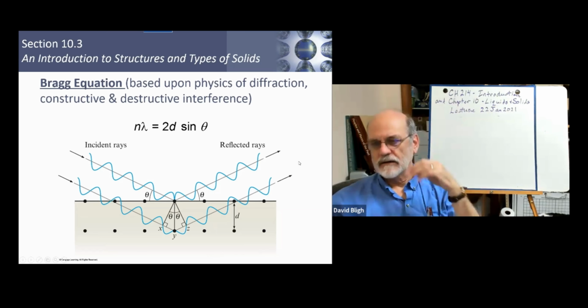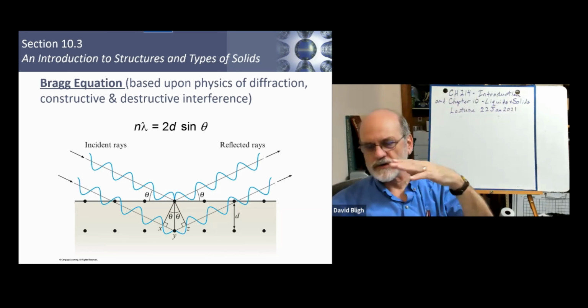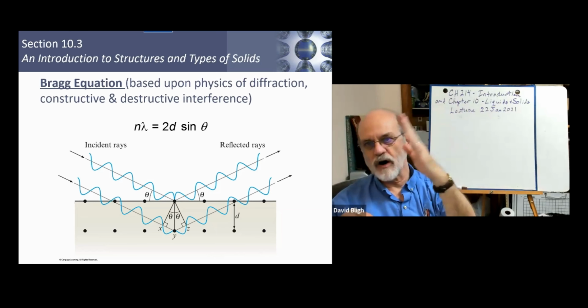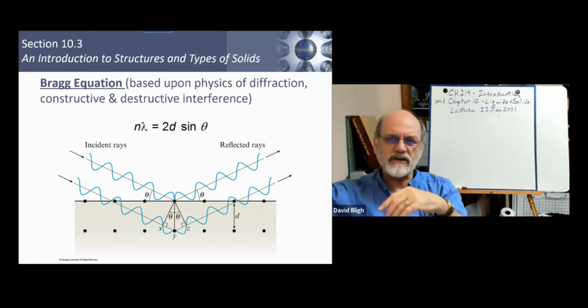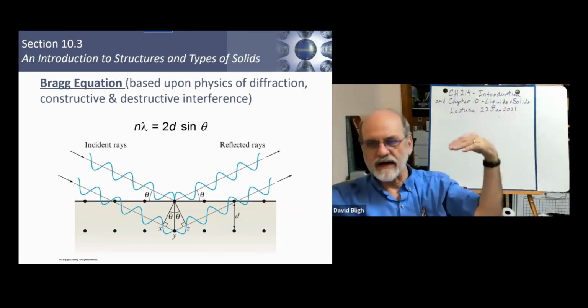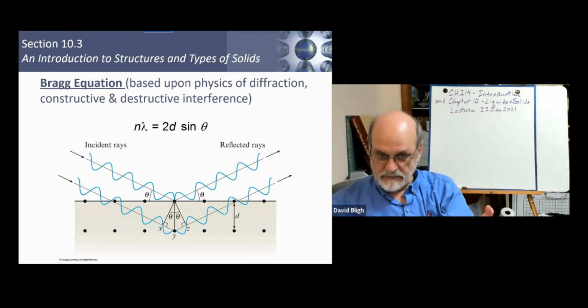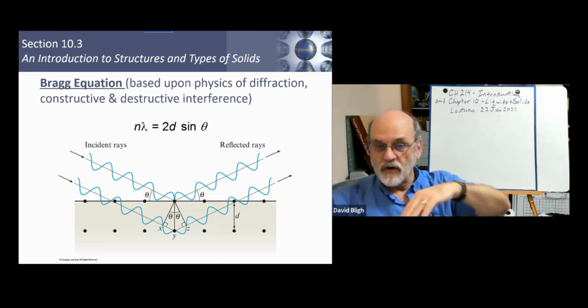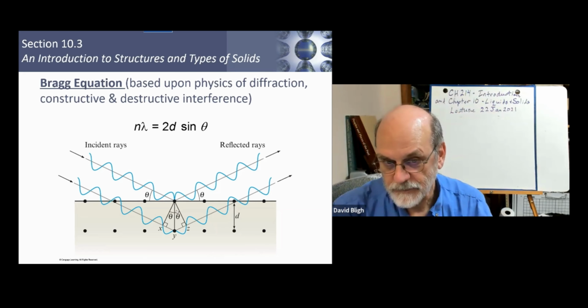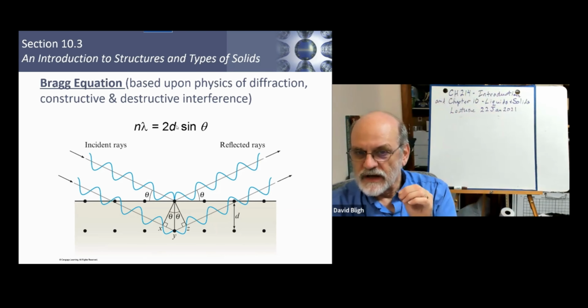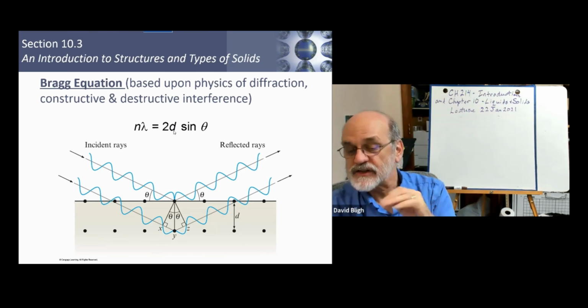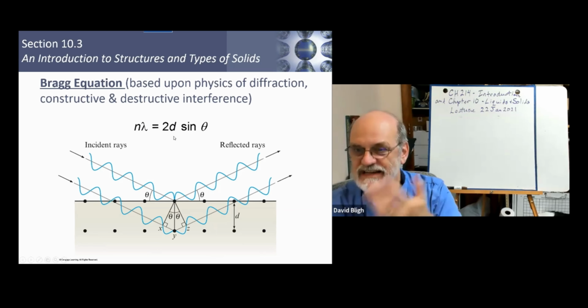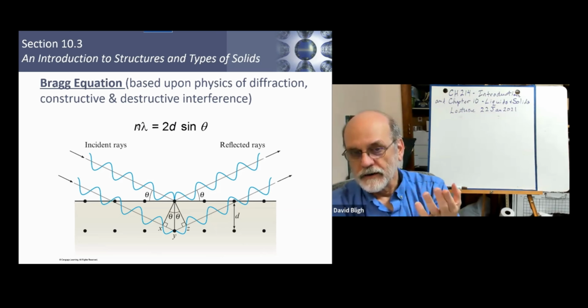And the machine, I used to use one for soil research. The machine has this swing arm on it for your detector. Or the detector's here and you swing the incident rays side, either one. But by that difference in the two, you can tell what is this angle theta. And that angle theta is related to the distance. It's related to the wavelength of the light and the distance between the atoms. So you can tease out information about your crystal structure by just knowing, one, what is the N going to be?